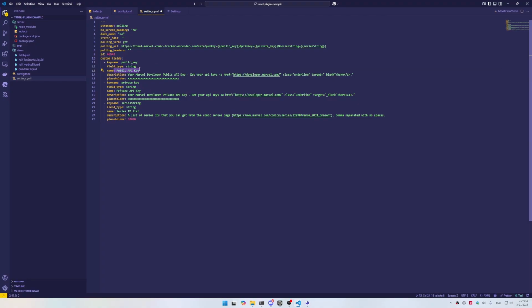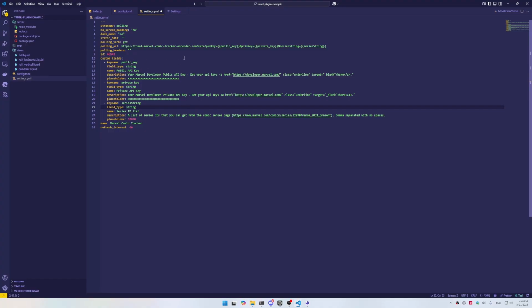What do we want it to be called? So when someone opens up the form, what do we want it to be called? What kind of description do we want to give our user? And then some placeholder text. And we do the same thing down here with our string and some placeholder text. And the last thing that we need is just, what should the default name of this thing be? Sure, we'll do the Marvel comic tracker and a refresh interval that's set by default. This is in minutes. And that's our settings.yaml.